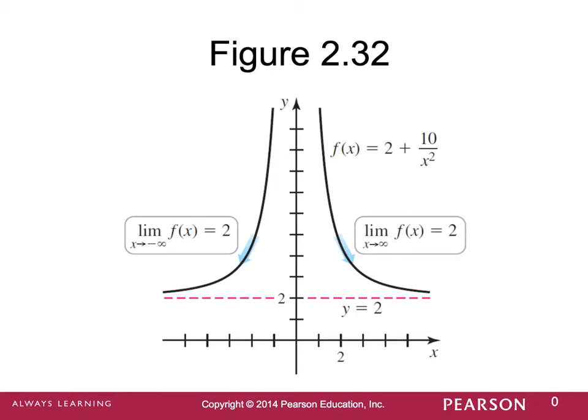In some cases, we can get this same limit as we approach from positive infinity and negative infinity, such as the function f of x equals 2 plus 10 over x squared. We see that as x approaches positive infinity, our function is settling at a value of 2. And we could even say it's coming to 2 from above. And as we approach negative infinity, our function is also approaching 2, and once again it's approaching 2 from above.